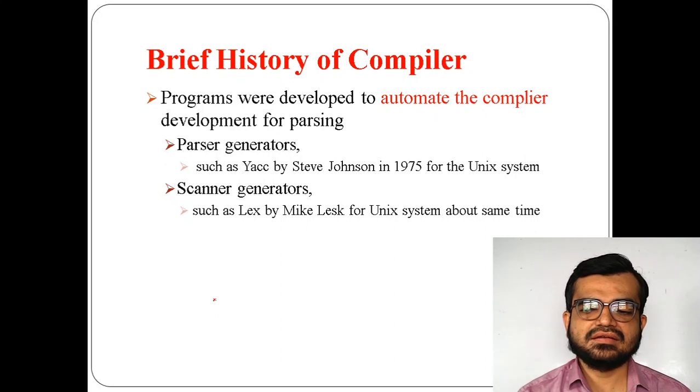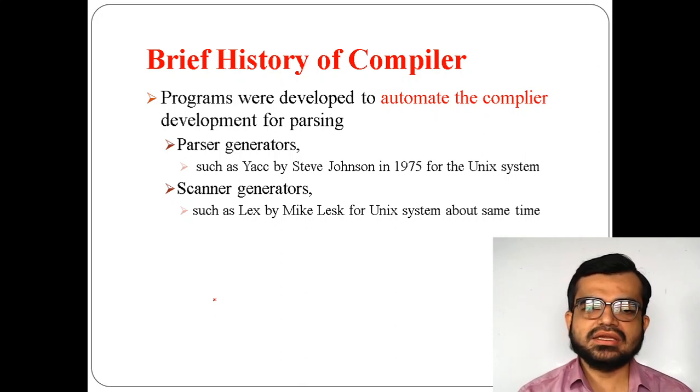A scanner generator here means the lexical analysis phase, as you might already be aware. Lexical analysis means grouping: for example, one line of code is there and you are making that line of code into a group of tokens, or lexemes. That is the role of the scanner generator. For that they developed Lex, and for the parser generator they developed Yacc. Lex was developed by Mike Lesk, again for the same Unix operating system.